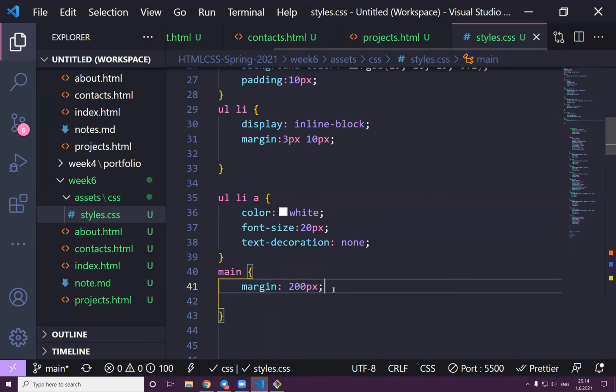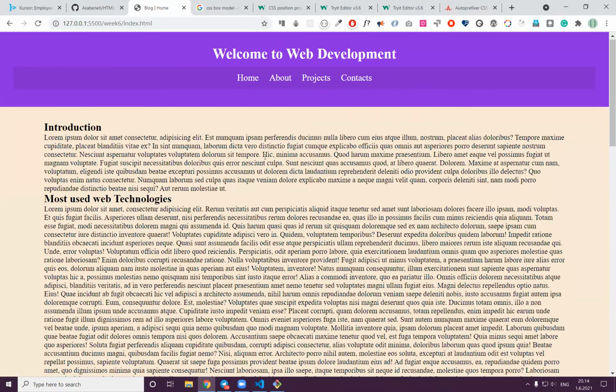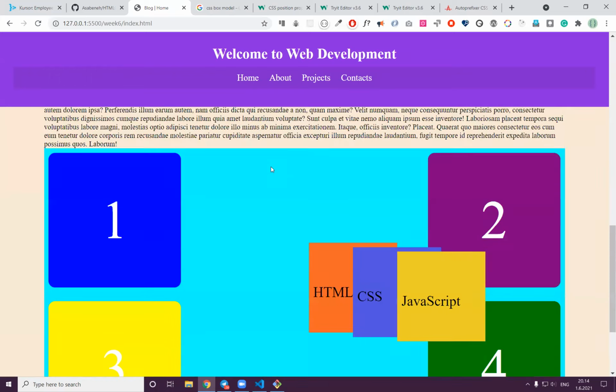So margin 200, and on the left, I want 100 pixels. And in the bottom, I want 50 pixels. And on the left, I need 100 pixels. So this makes it look something like this.